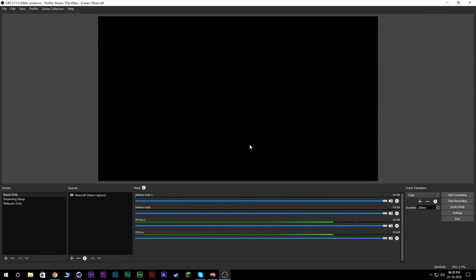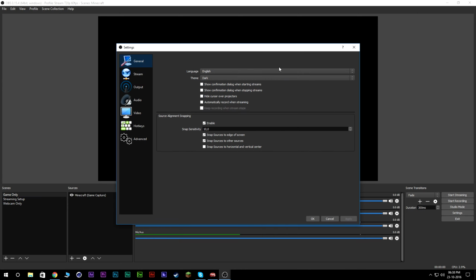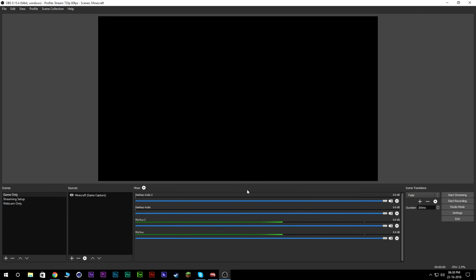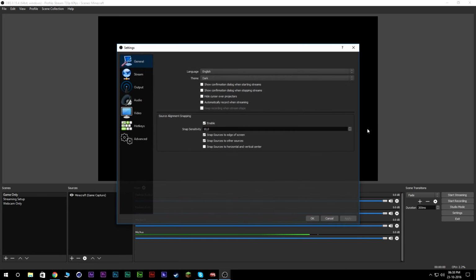But yeah, guys, that is going to be my settings for OBS. They're really neat. I have OBS open twice here because I've been recording and showing my settings. But they work so great. I've shown it to my friends as well, and they love these settings, which is just good.